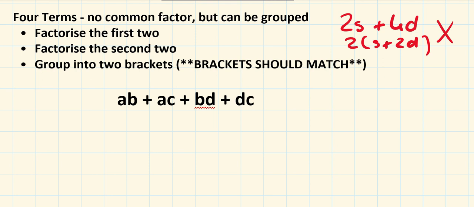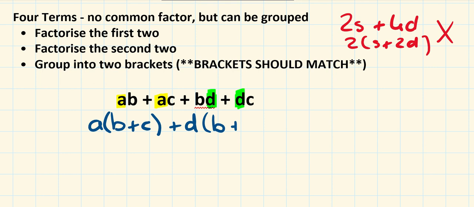However, what we're going to do is split up the terms. You see these first two have a common factor, and these second two have a common factor. So you have to factorize it in two parts. Let's take out the a first, and it becomes b plus c, so it becomes ab plus ac. And then we'll take out the d, and it's also db plus dc. So you see how that works?